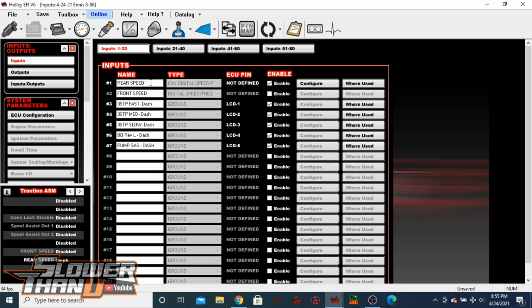So the power and the ground for the sensor is currently run off of the sensor ground and the sensor power for the main ECU. I'll show you here in a second if you were to want to send power and ground via this module, but this is solely just going to show us the input portion of doing this sensor with the CAN module.